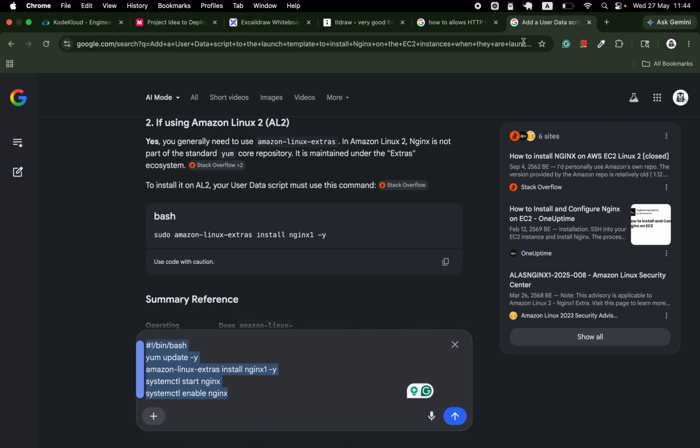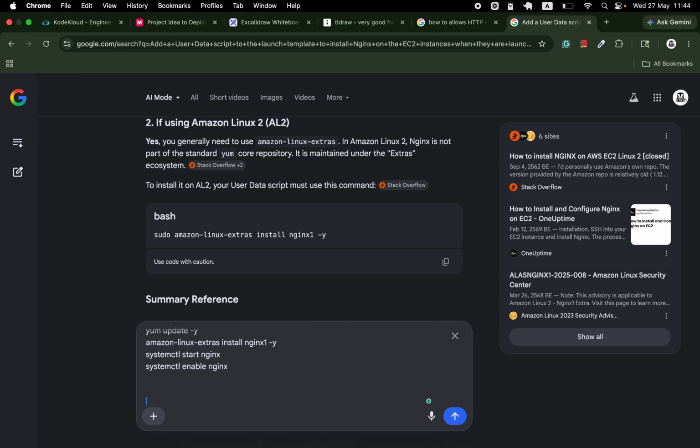So okay, let me ask this AI. Can you encode this user data.sh file with base64 within a variable?